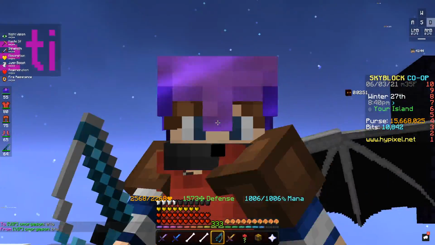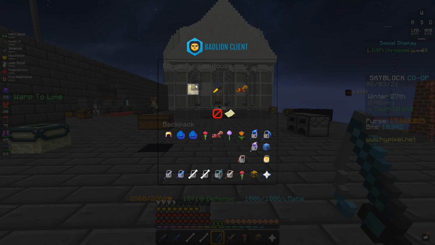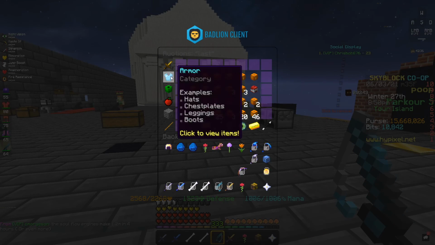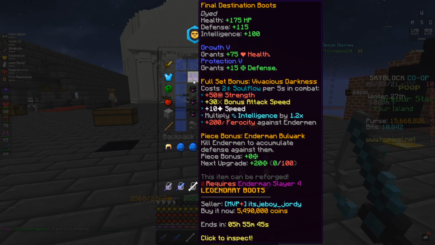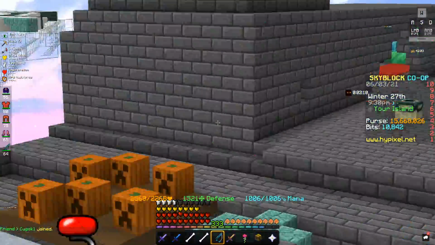In addition to that, the prices won't drop that much, in my opinion. I mean, they will, but here's why. I don't have the armor unlocked, however, I think it's called Final Destination Armor. It's the armor to kill these bosses with. Final Destination Armor is insane, however, it costs you 2 Soulflow per 5 seconds of combat. It has a lot of buffs, but people need this armor to beat the final bosses, as it gives a lot of defense and so many stats. Which means people need to use Soulflow.